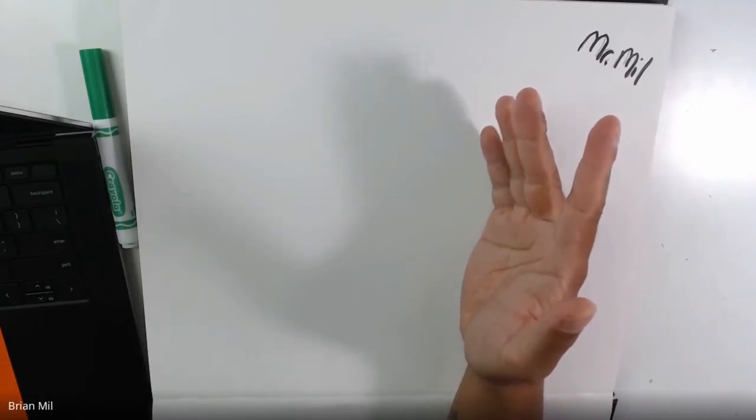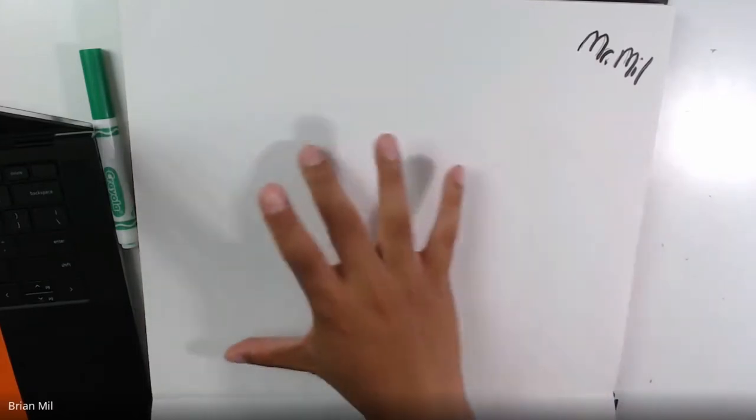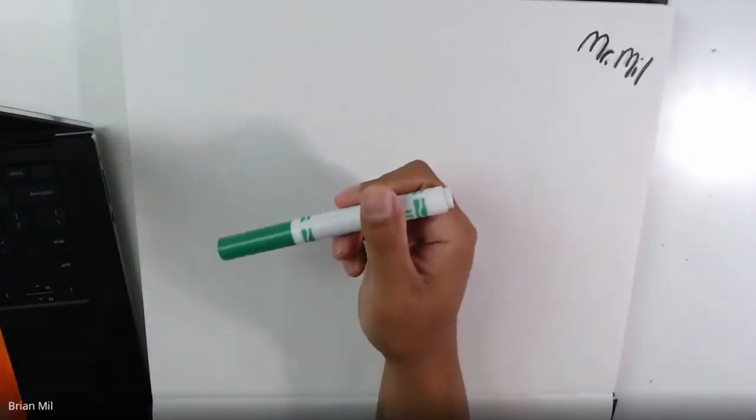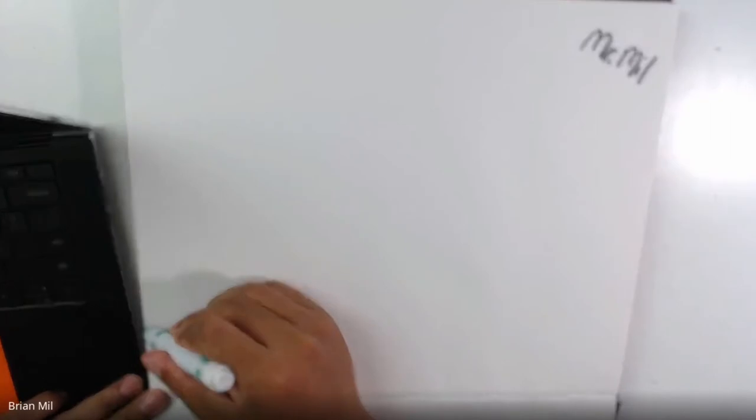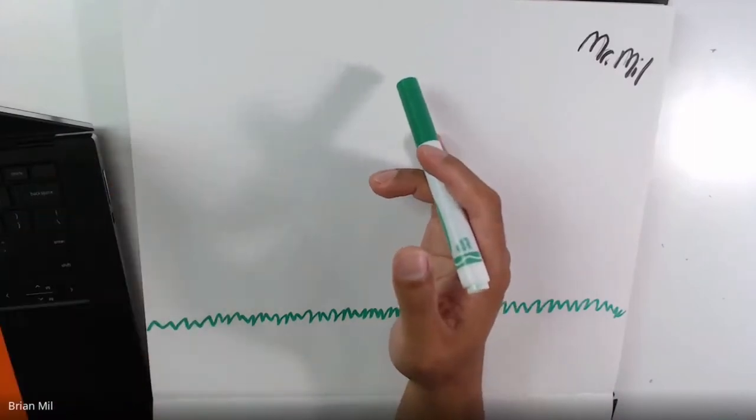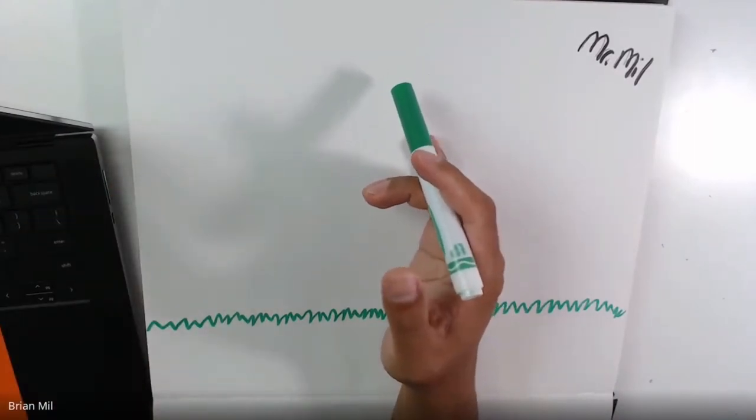So what I'm going to do first is that I'm going to make sure my paper is horizontal. So make sure your paper's like this if you're following along. And if you do have color, I'm going to start with my green first. And my green is going to represent the grass. So it could be a little bit blurry right now. That's only because it's having trouble focusing and it needs some time to focus by having stuff on the paper. So once I draw more stuff on the paper, it should get more focused. All right, it's less blurry now. So here we go. So that's my grass, right?